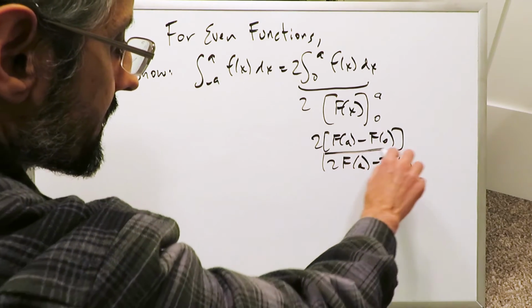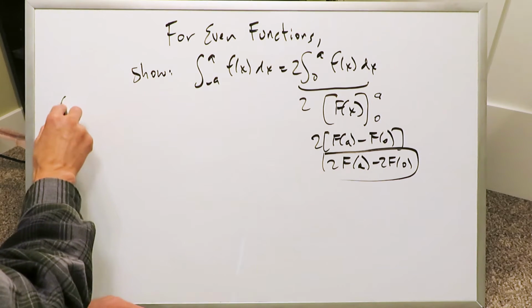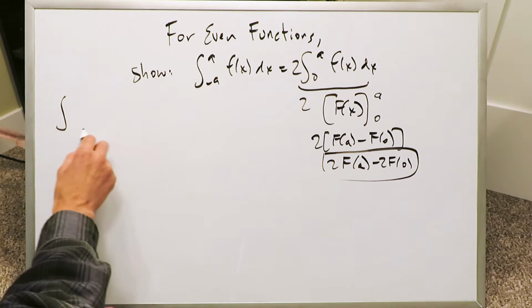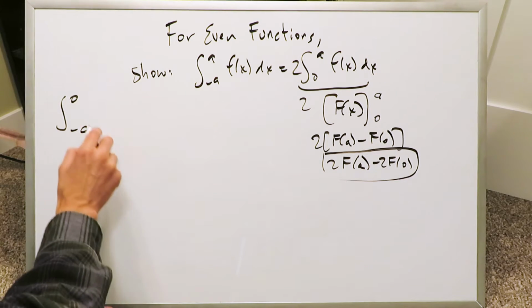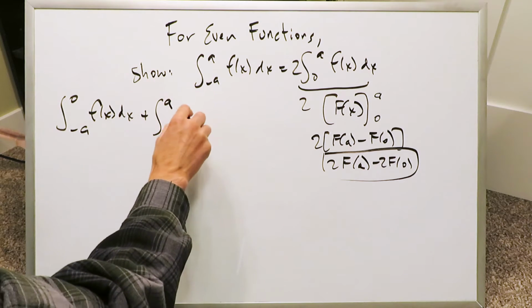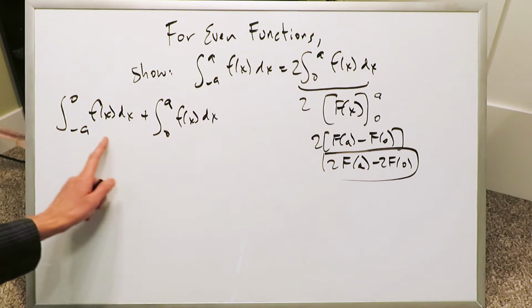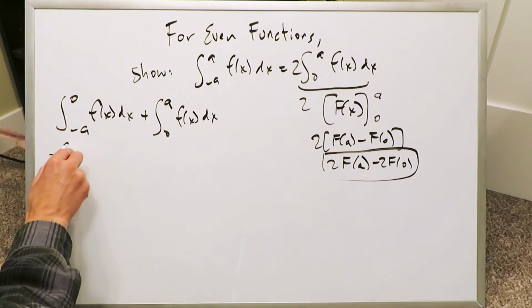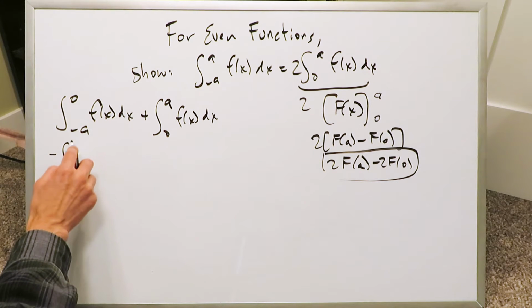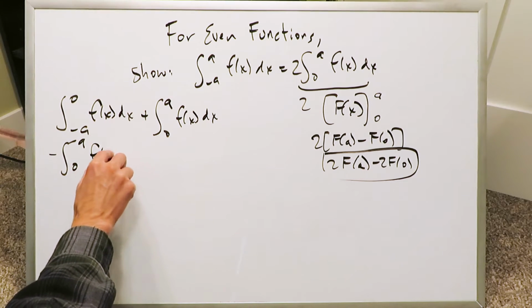Now this right here is good. We have this and we'll put it aside. Now we evaluate this part right here. We evaluate it by splitting it up into two intervals with a shared limit. The shared limit is 0. Plus, see, the integral from minus a to 0 plus the integral from 0 to a of f of x dx. This here is easy. This here I want to convert by using this negative and flipping the interval limits. I have a minus a on the top, 0, f of x dx.